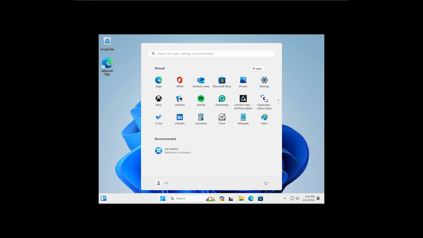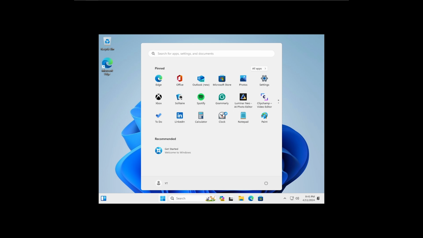So Windows 11 is famous for having lots of bloatware, and you can see right here. Do you really need Spotify, Grammarly, whatever Illumina Neo is, and Microsoft Clipchamp on your PC when you first get it? No, you don't. And you don't need LinkedIn either.